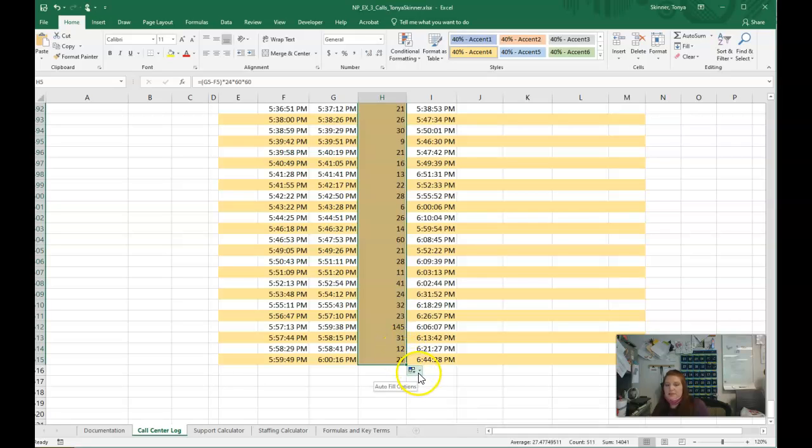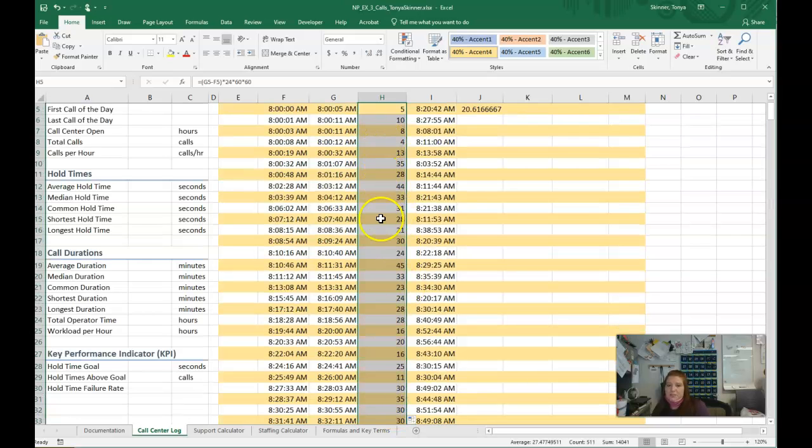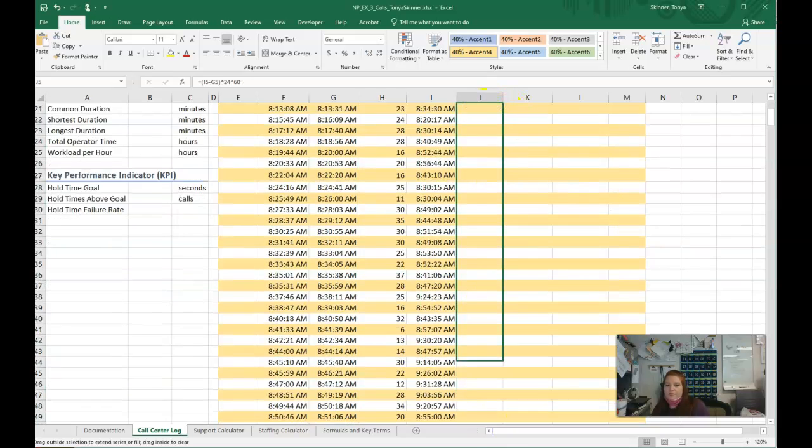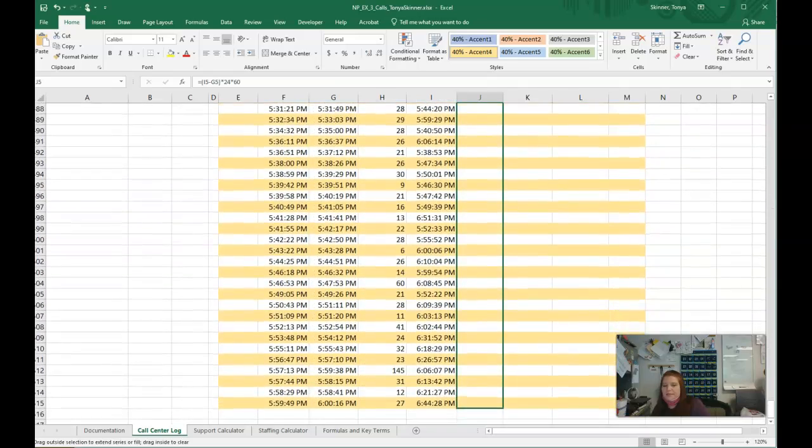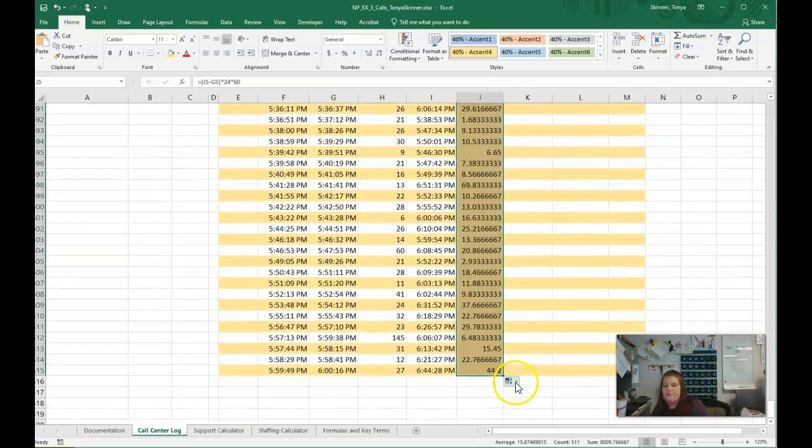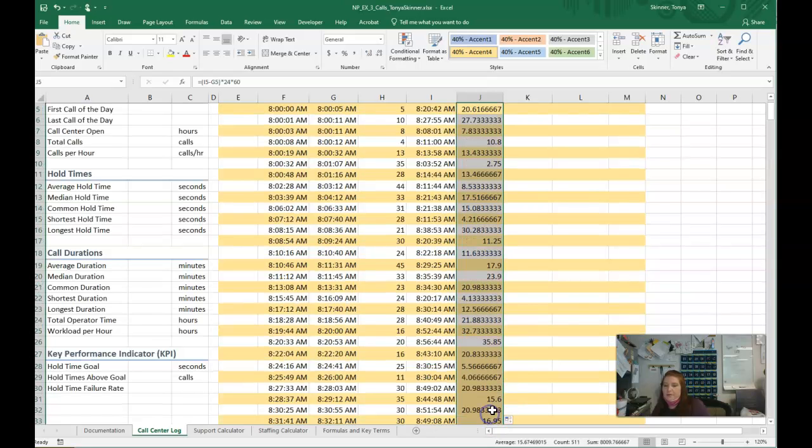So we've got to fix that. So you're going to use the autofill options button down here at the bottom, and you're going to fill without using the formatting. That's going to give us your little banded rows, as they call it. So we do that on this one, and we fix that autofill option. And then we're going to do the same thing in J. So we're going to grab a hold of this one, and then again, drag all the way down to 515. Once you get down there, it's going to make it all orange. Click on that button and fill without formatting. Okay, and that's that. So we've already completed quite a few pages, actually.